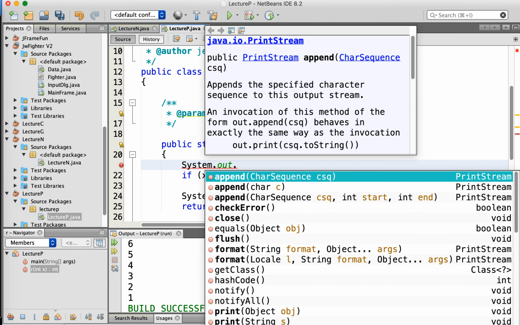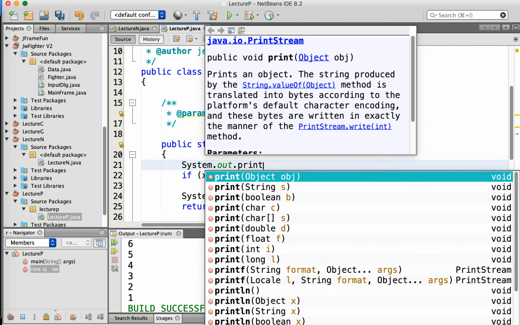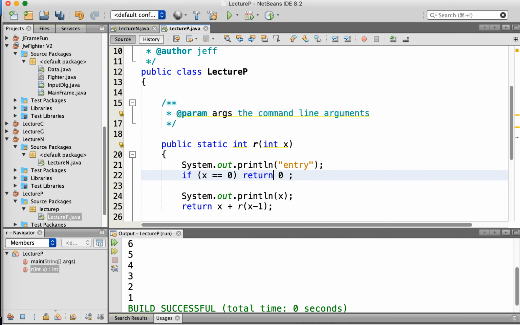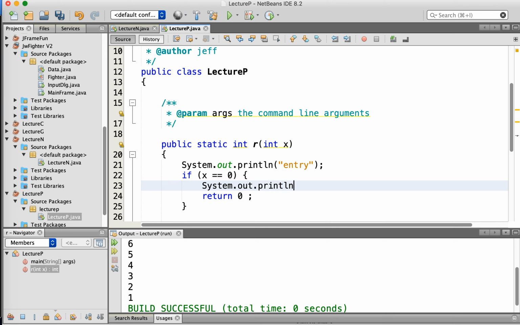Maybe I could do this. System.out.println entry, right? And then here we're going to do a system.out.println return 0, because that's our special case, right?